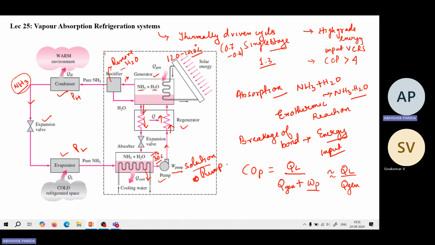This is also another type of vapor absorption refrigeration system, and I hope you will refer to those lectures and try to understand. Okay. So now we'll solve a few questions based on these lectures, and I hope you have followed all the lectures before this, all the lectures by the instructor, and I have just tried to briefly provide a summary of the lectures that were covered. And I always request you to go through those lectures for better understanding. Okay.